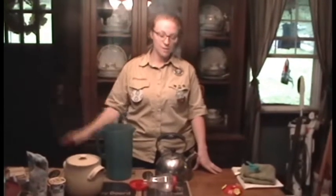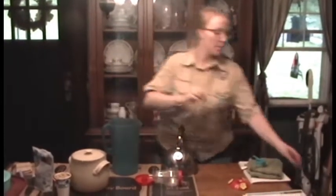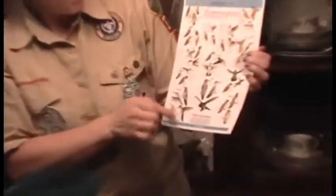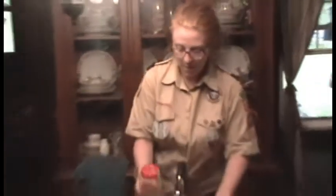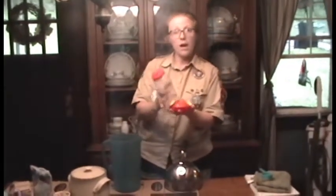Hey Laurel Hill State campers! We are going to talk about hummingbirds. Hummingbirds are those teeny tiny little colorful birds. We have a link in the email that lets you identify different hummingbirds, and we're going to try to attract them to our yard. This is a hummingbird feeder — it's a really simple one that I got from the Dollar Tree.